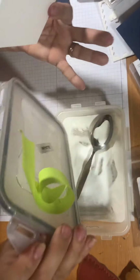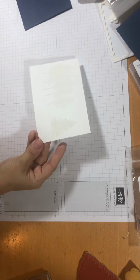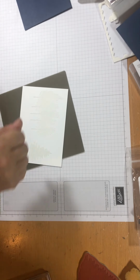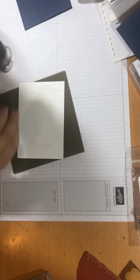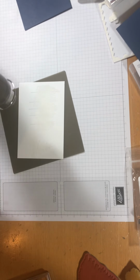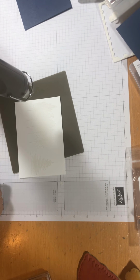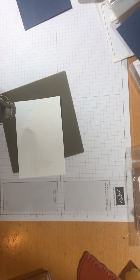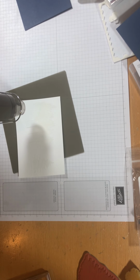I'm going to heat that up. My desk is a bit messy today, or it seems to be. I'm going to grab my silicone mat and I'm going to just heat that up. I want this to look like snowy trees, so oh, something's on my lead. Whoops. You can't really see much at the moment, but I will show you in a sec when it changes into molten snow.